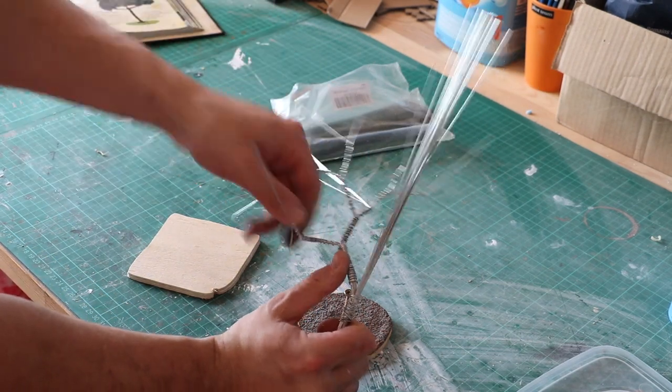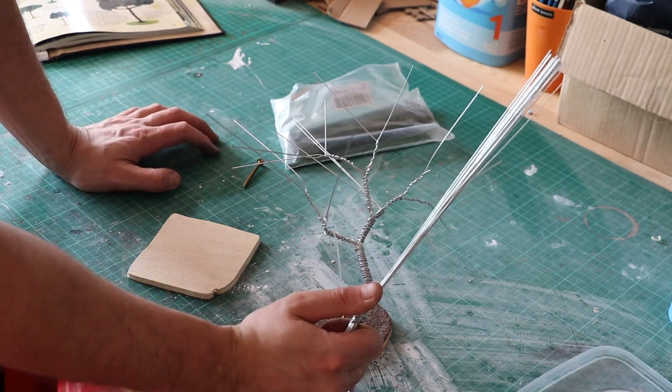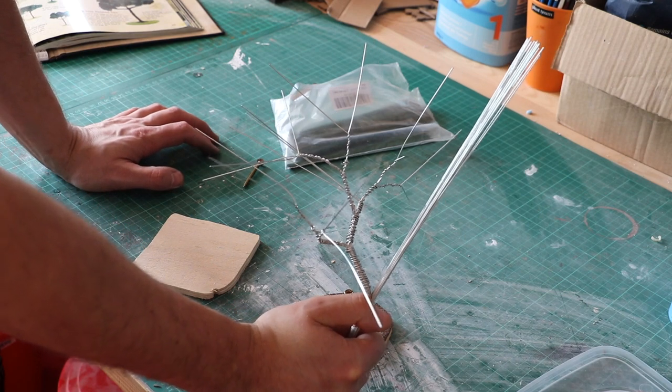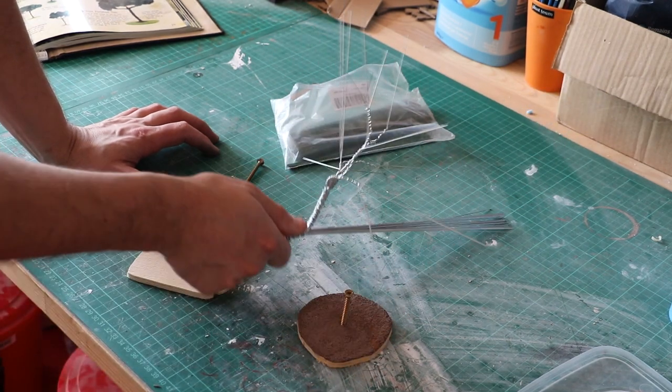Also, you can move things out of the way. Don't worry about the shape now, because it's wire, it bends, and it can be repositioned. And the technique I'm going to show you can actually be repositioned right the way through. So I'm going to go away and do that, and I'll be back with the next step for this more advanced build when it is ready to be done.